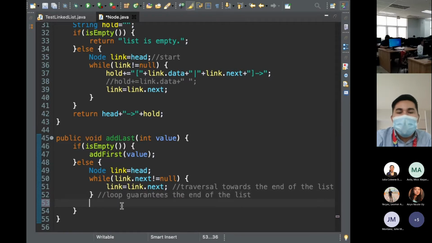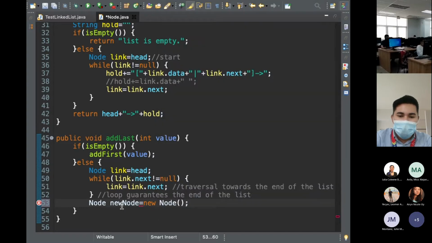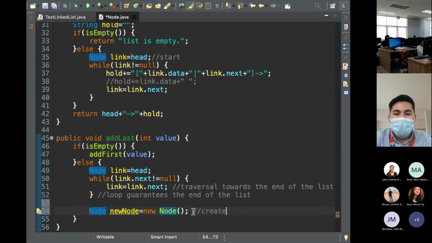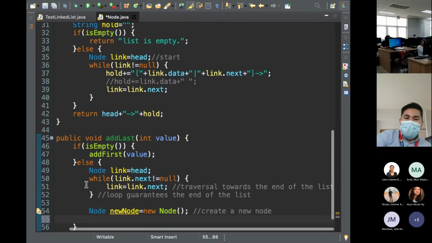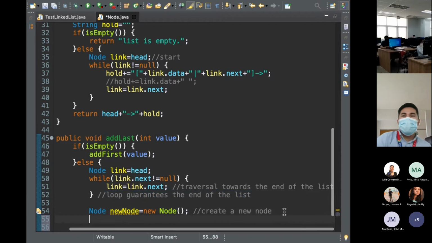Okay? So diri na ta mag-add og bagong node. So node, new node is equal to new node. Dili man ta mag-traverse, mag-create man tag bagong node. So we'll create a new node, tapos we would know na sa last yan na ibutang na to. So unsa kaya atong sunod buhaton dira?